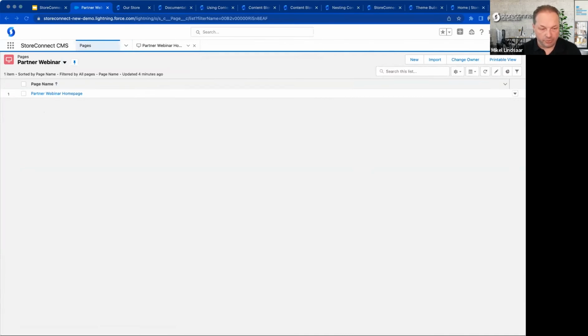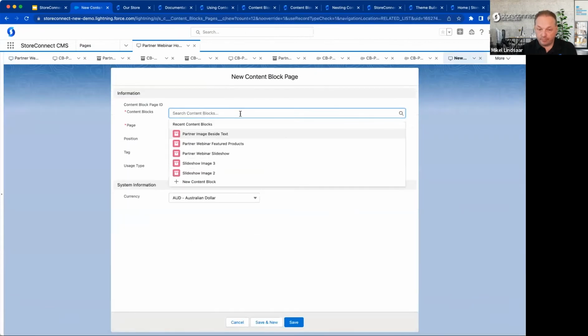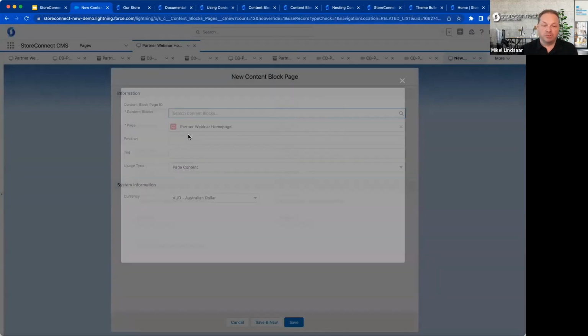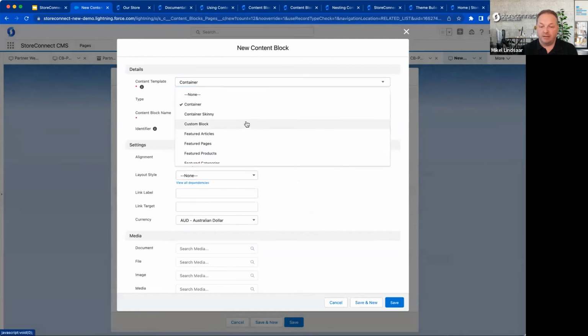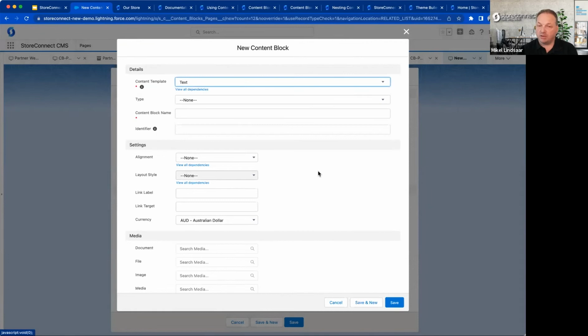Good, so let me just look through. Okay, another thing you might want to do on a homepage is add about us or where to find us, or this could be an about us page type content. So we're going to put this at position 30. In this case, we'll just call it a simple text content block.